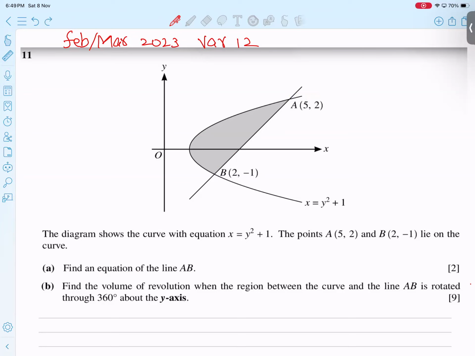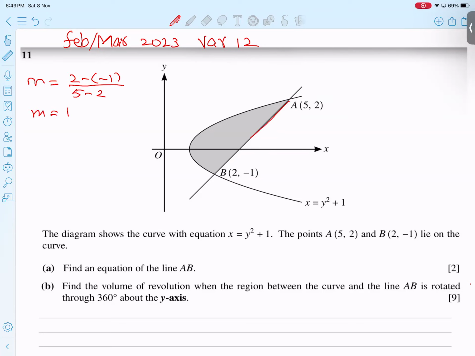So job number one, I'll go for a gradient. And you know y2 minus y1, so I'm writing now here 2 minus 1 over x2 minus x1. So I'm getting 5 minus 2. And I'm getting here 1, because the gradient is 1.